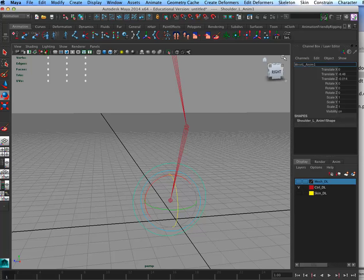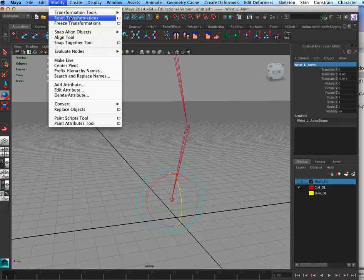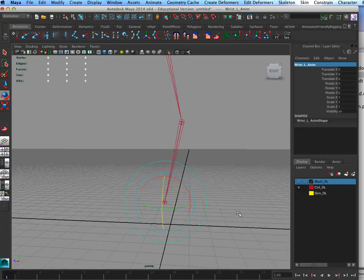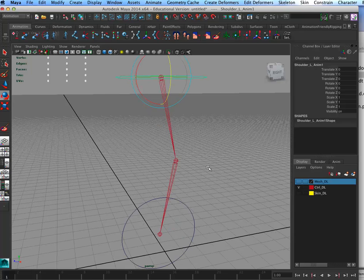It's really up to you. I'm only insisting that you label things. What you name them, as long as it's professional and grown up, I'm fine with it. So I do my freeze transformations on that, and there's no history on it, so I'm fine. And I'll do the last one, duplicate.